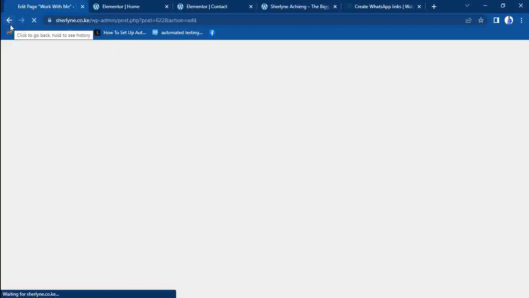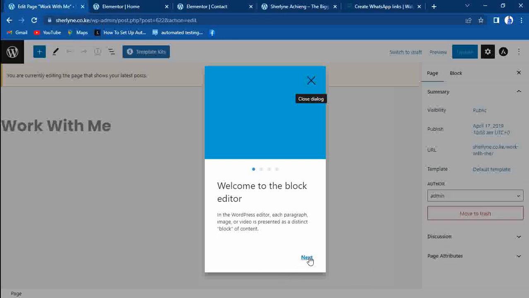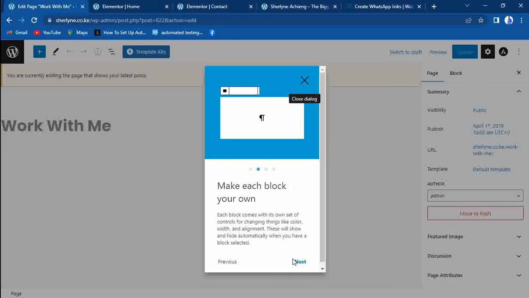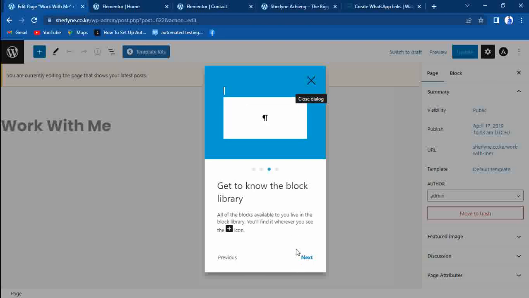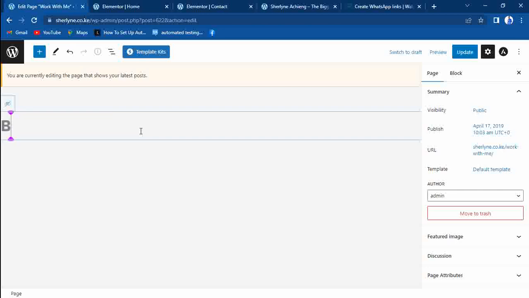Then I'll edit the name of that page from Work With Me to maybe blog, because somebody may not want Work With Me as the name of a page. So I'll go ahead and remove Work With Me, so maybe I can choose blog. So that one will be a blog.